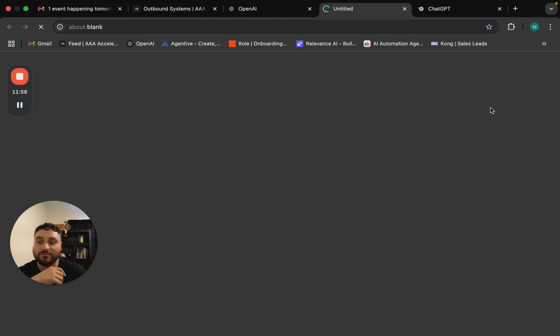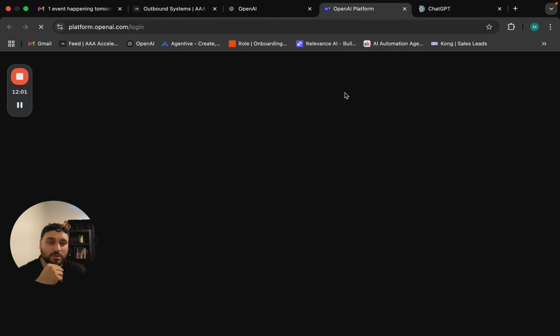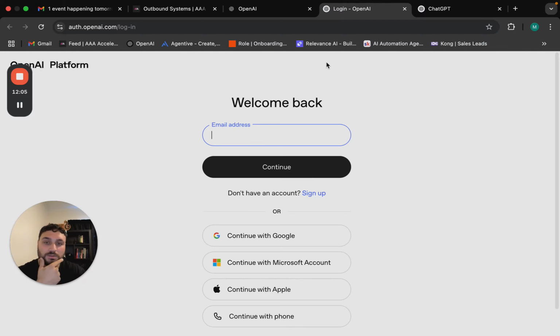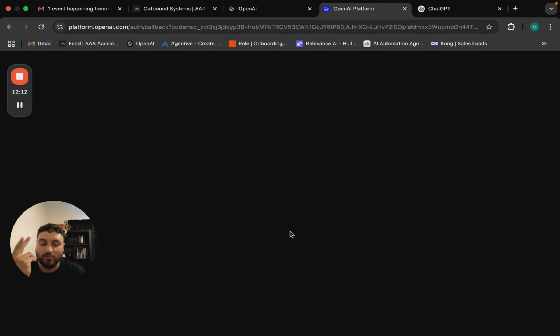API platform. Oh my gosh, it's all going sideways. But this is what happens when you become a business owner. Things happen, things go sideways. There's a problem, you sort it out. Beautiful. Look at that.